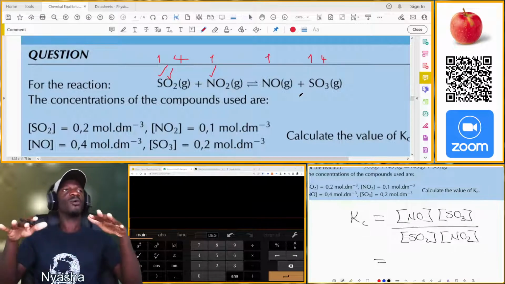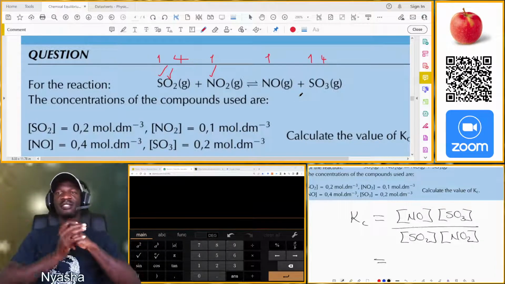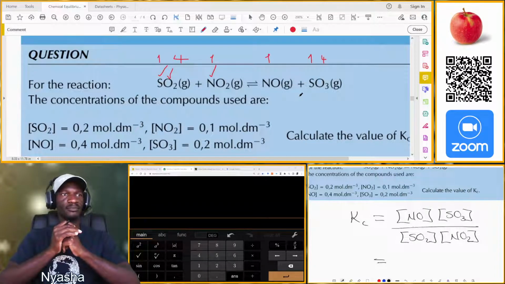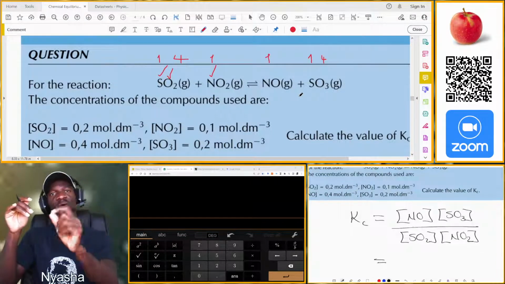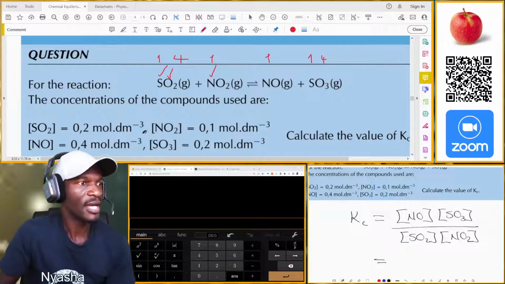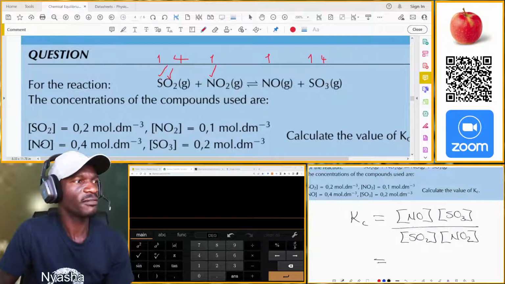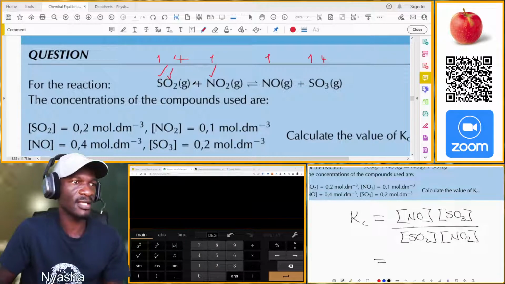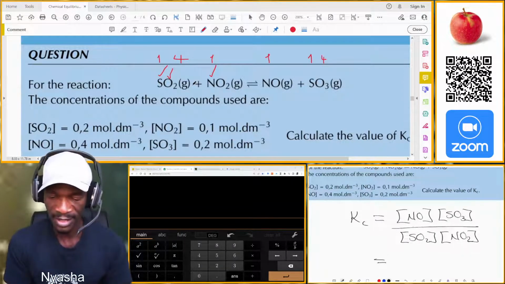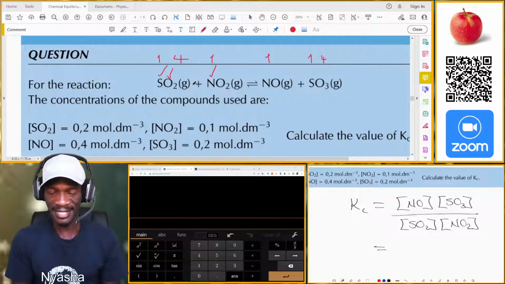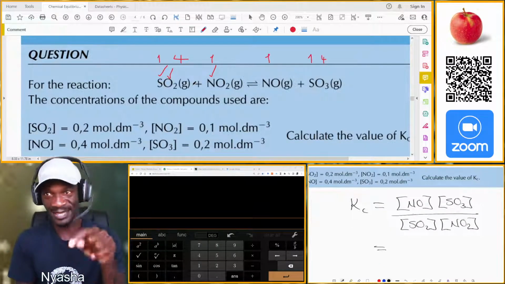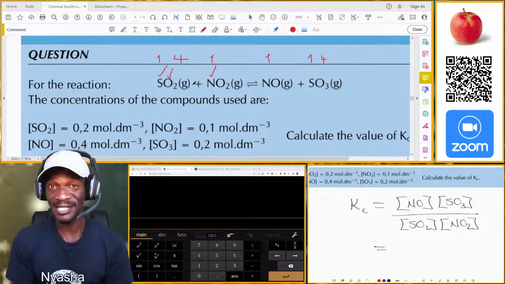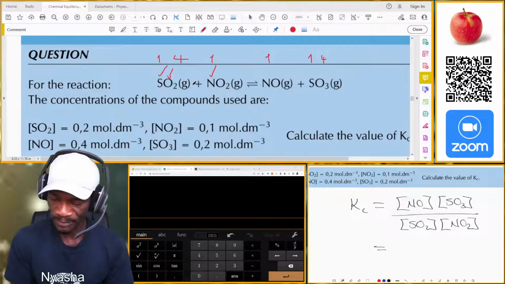That way we'll know, okay, do we have more or less of the reactants or products? So it's important for us to be sure if the concentrations are for the initial point or the equilibrium point. Now that we're given the concentrations of these products, we can assume that these are the equilibrium concentrations, because otherwise it means that we are calculating Kc for this particular instant where the concentrations are this much, right? So please just be on the lookout for that.